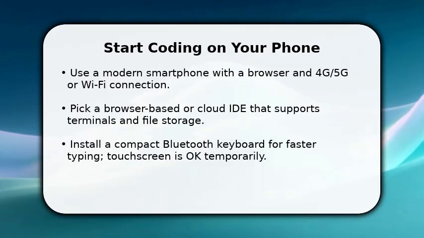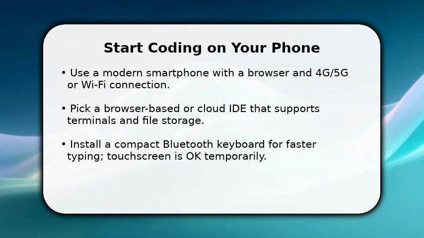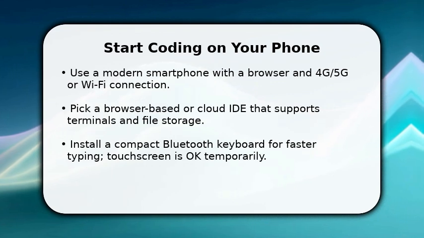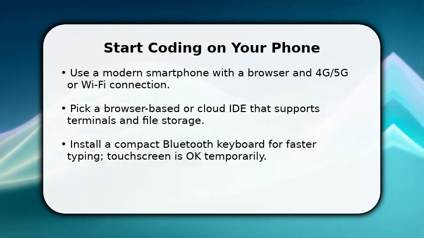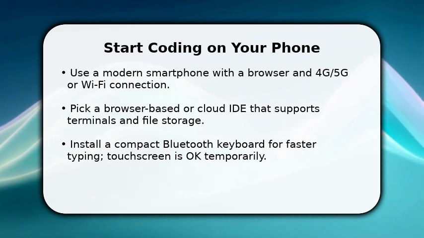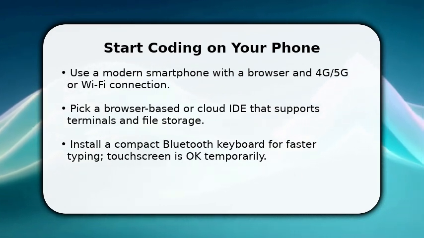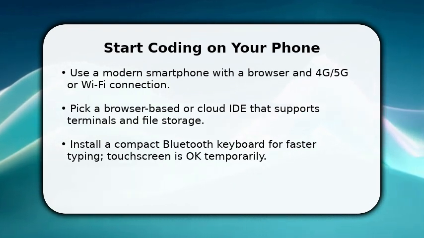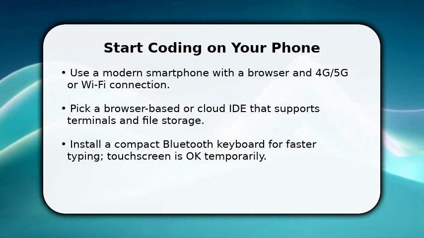You begin by turning your phone into a development workstation. Open a browser and sign into a cloud IDE or web-based code editor. Use a small Bluetooth keyboard if available to speed typing. Touch input works for short sessions. Create a new project, choose a language runtime, and initialize a repository or workspace so files persist.